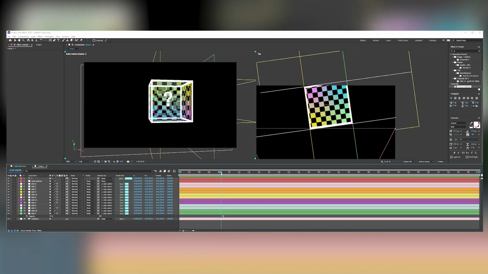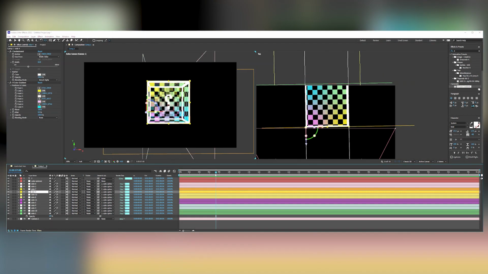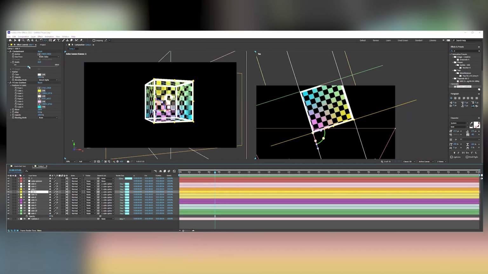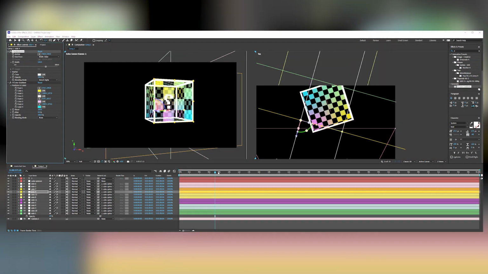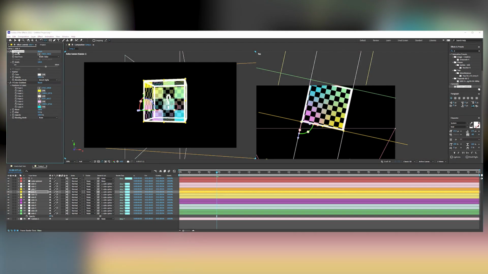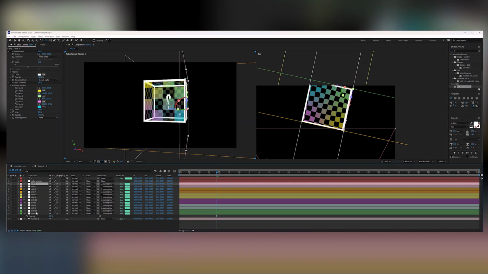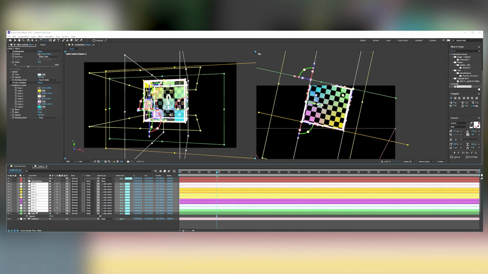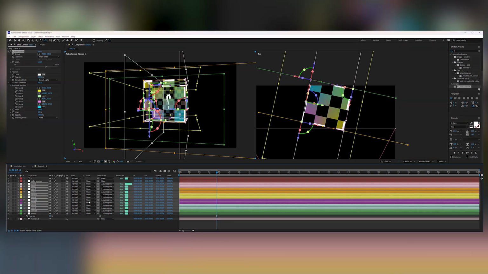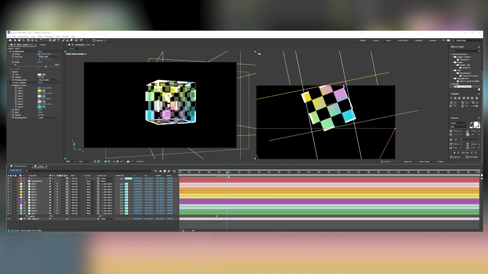Because right now, I think the grids are all kind of maybe a little too small. So if I take this side right here and I crank the width up, we can play around with the look. Ooh, I actually really like that a lot. And what's nice is if you actually copy this effect and apply it to all the other ones, it doesn't add another checkerboard effect. It just updates the current one that you have. So now you'll see that they've all been applied here.